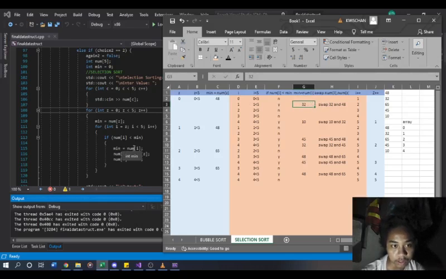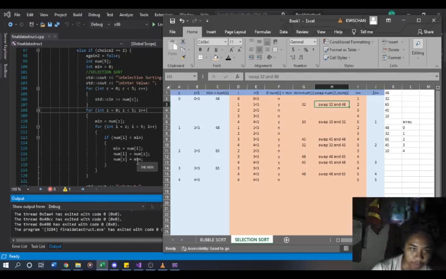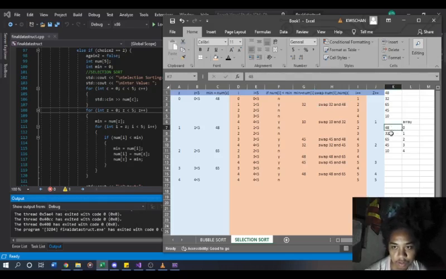It's going to be 32. Then we swap num_i and num_j: num_i should now be the value of num_j, and num_j should be the value of min. So the values in our array should be swapped. It's going to be 32 and 48.